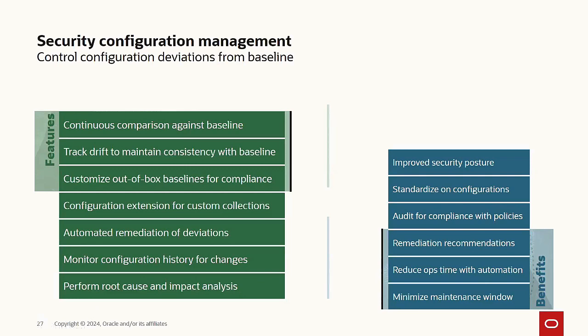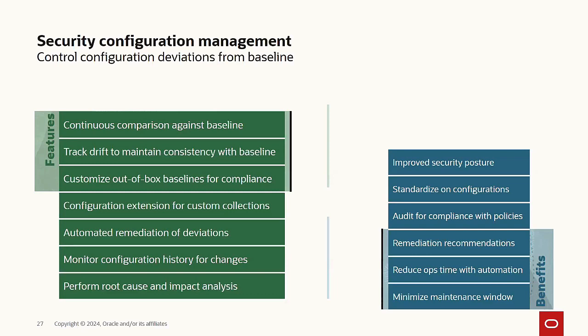With drift management, you can continuously monitor and ensure all your targets are compliant with your baseline. You can collect your own customized configurations by leveraging custom configuration extensions and deploy them on your targets. Out-of-the-box security baselines will enable you to continuously monitor the configurations to determine your security posture and give you the flexibility in customizing to align with your policies.